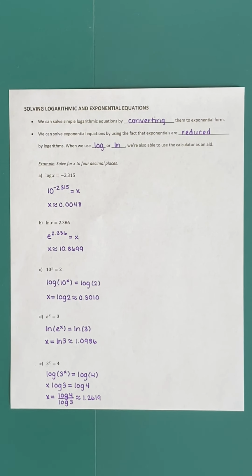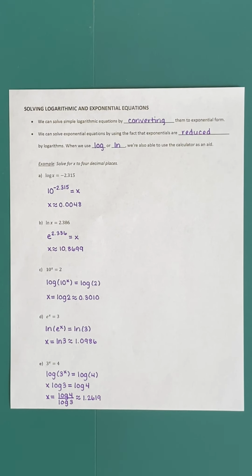Now, there will be other situations where we can't directly use a rule like that. That kind of rule can only be used in conjunction with the calculator if we're going to use log base 10 or log base e, because again, those are the only things we have buttons for. The good news, though, is that we can kind of finagle a little bit. We can use some of those log rules other than the inverse rule in order to take something that maybe doesn't immediately fit in a calculator and put it in a form that we can actually use in the calculator.